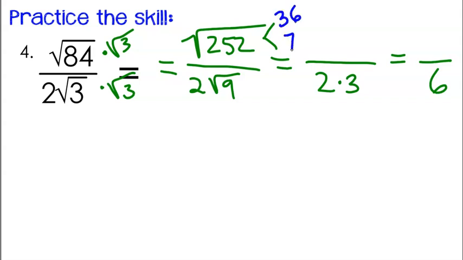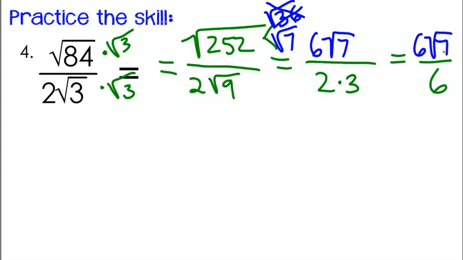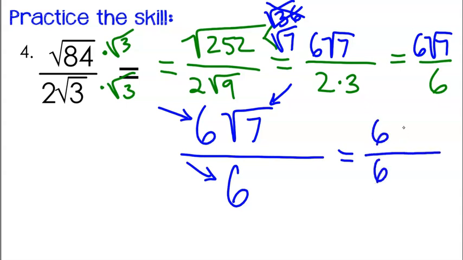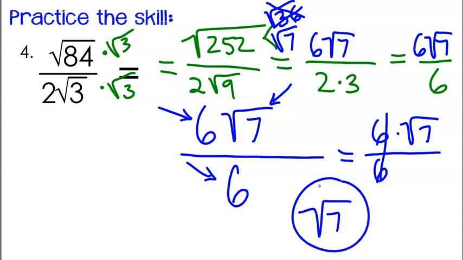I found that 36 times 7 will work. Well, the square root of 36 is perfect, but the square root of 7 is not. So the square root of 36 can be performed, and the square root of 7 will remain, leaving me with 6 square roots of 7. Now, in this fraction, the numerator has a coefficient and a radicand. The denominator has just a coefficient. Coefficients are allowed to do math with other coefficients, so we can actually divide 6 by 6 and leave the square root of 7 separate. And 6 divided by 6 is 1. The final answer here is the square root of 7.